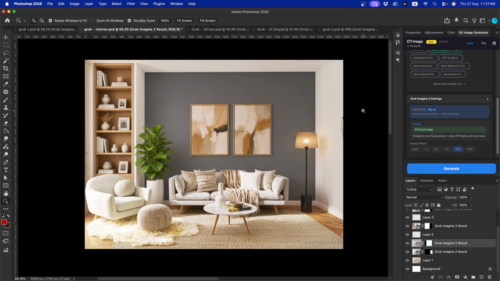Let me give you a quick tip which helped me a lot in editing images using Grok Imagine 2. I suggest you work on images with a precise aspect ratio, not something random. For example, you can just go for a square image, which is 1:1, or for example, 16:9. Then you can select the whole image and do the changes that you want easily. And if you want to edit just a specific part, like what I did, you can mark that part inside Photoshop and ask it to make changes there.